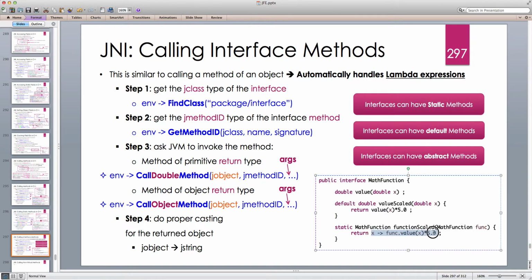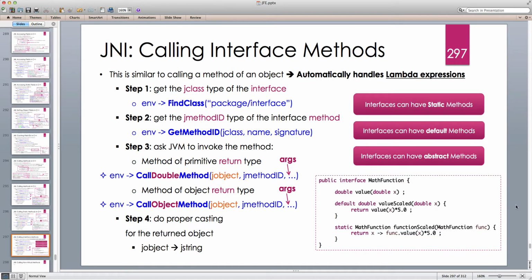And you see the return type is a lambda expression, because this MathFunction only has one abstract method. So I can pass it around as a lambda expression, or I can assign it to a lambda expression. The old way of returning this MathFunction from this method is to use an anonymous class: return new MathFunction and then implement it. But the new way, which is more concise and more readable, is to just use a lambda expression.